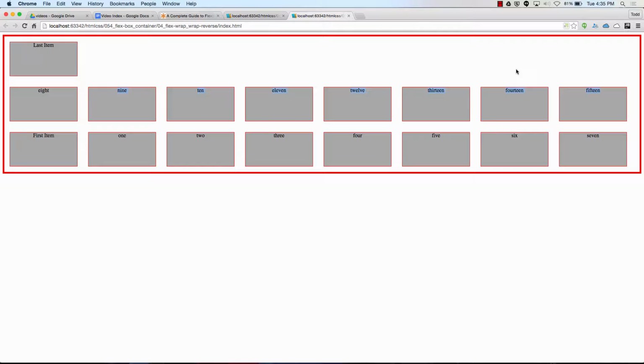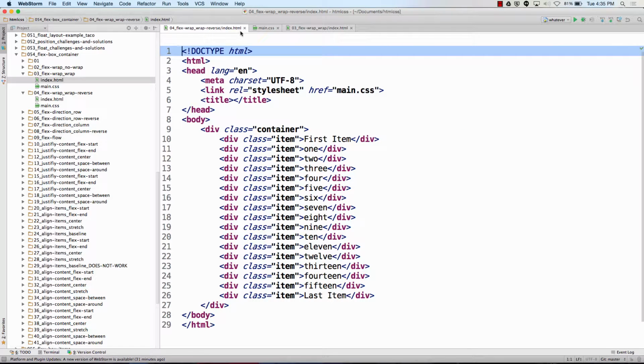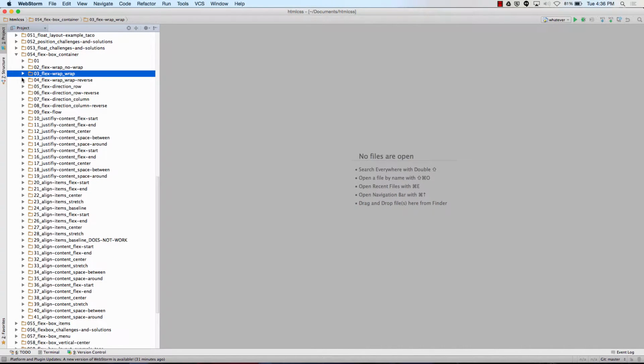Maybe you're like publishing books in some place where, you know, in America we read top to bottom, left to right. And over in that country they read bottom to top, right to left. Or I don't know. Or people are playing a game and it just changes things. I don't know. I'm just showing you the mechanics. So I can't really think about using wrap reverse either. All right, that's wrap reverse.